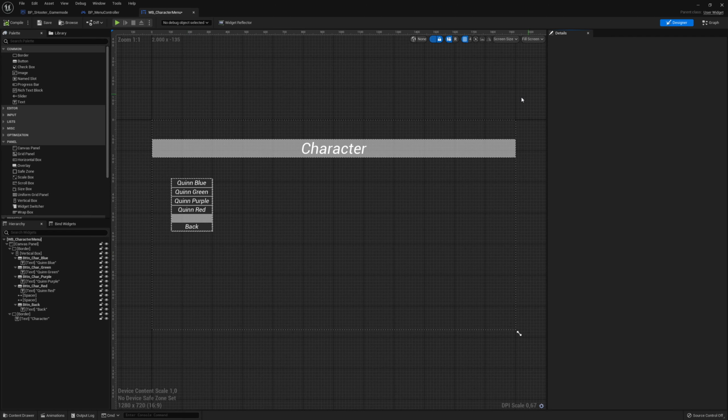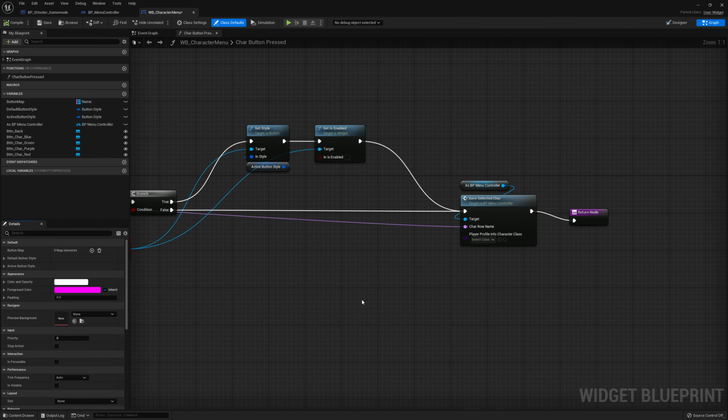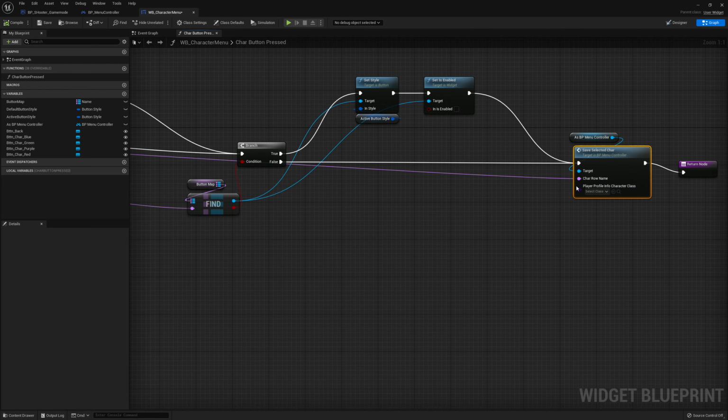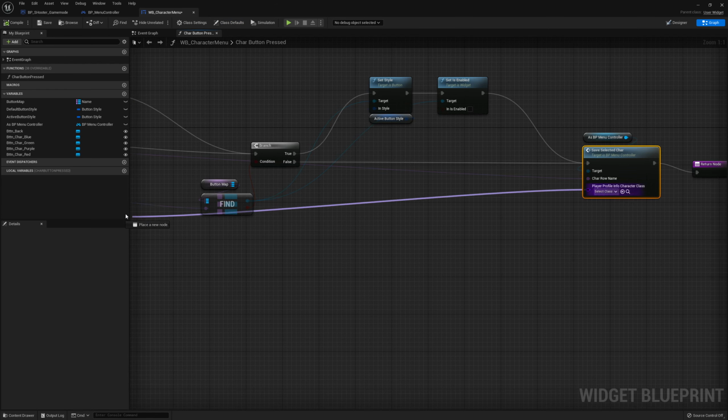So open this back up, go into the graph, and now we have this variable over here that we want to populate. And let's make sure that I grab the correct value. So we're going to actually pass this on to the input node of this function as well.